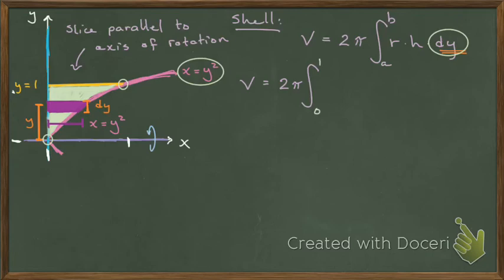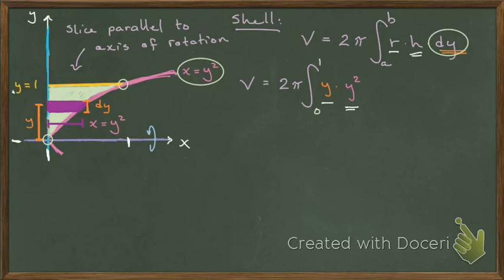And I know this is the same as it was for the washer method, but I'm looking in a different direction now. I'm looking vertically because my integral is with respect to y. So just be careful with that. Sometimes things will change. The radius is going to be that y height. The height is my function, but my function is described as x equals y squared. So the height should be then y squared. Everything should be in terms of y.